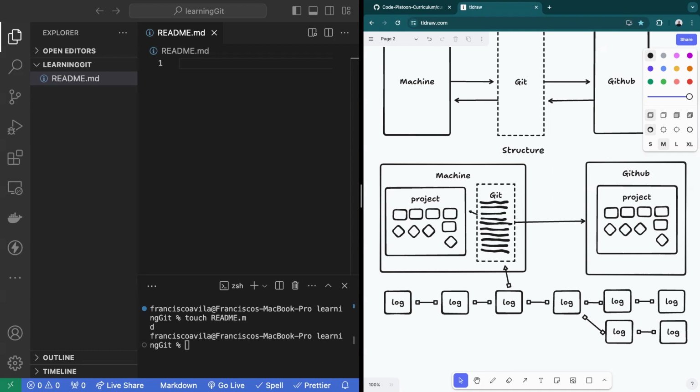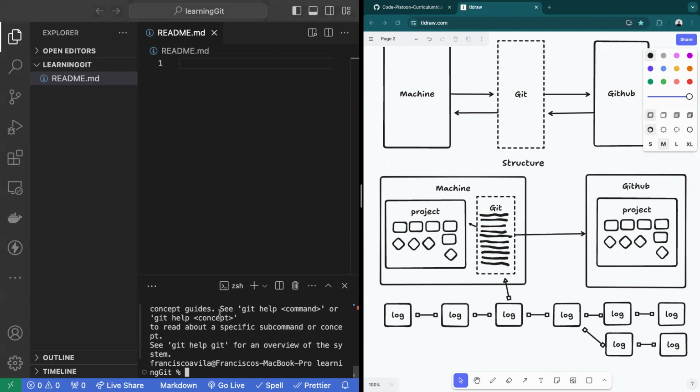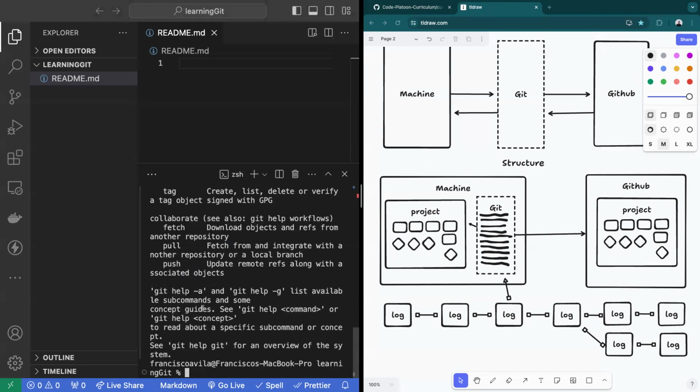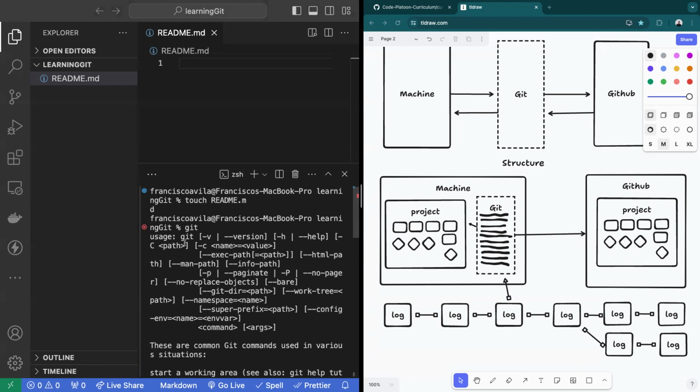All right. It doesn't seem like there are any questions regarding this information, so I'm going to go ahead and move on to the next portion here. So now we have our flow, our structure. We kind of understand what's going on here in between my machine and GitHub. And I know Git exists because if I type in Git here, it gives me a series of commands. So it's like, all right, well, you typed in Git, but you're not really telling me what to do.